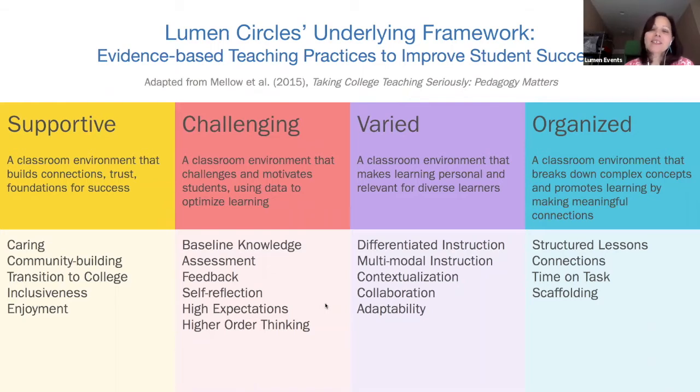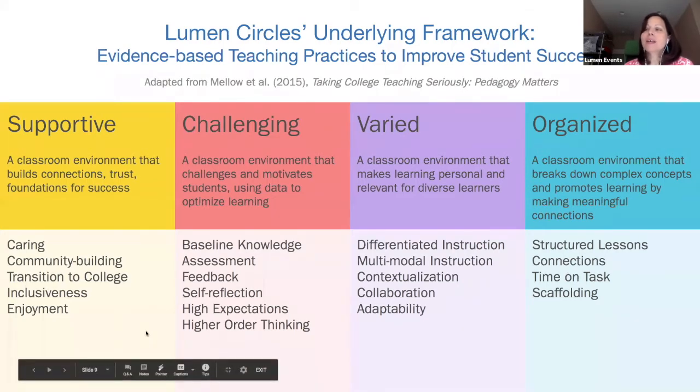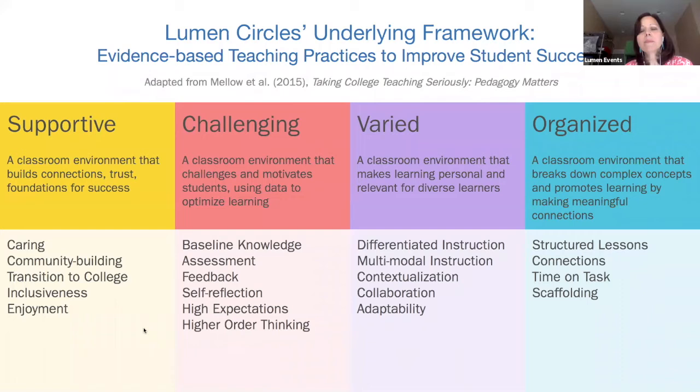This is highly exploratory — the object is not to check every box. As you enter the platform you'll assess how often you use different practices as a baseline, giving you your own picture of your typical pedagogical choices. Over time you'll be able to reflect and make conscious choices about other directions you want to grow. Where you grow is really up to you — you have a lot of freedom to explore and build in areas where you are drawn to expand your teaching practice.